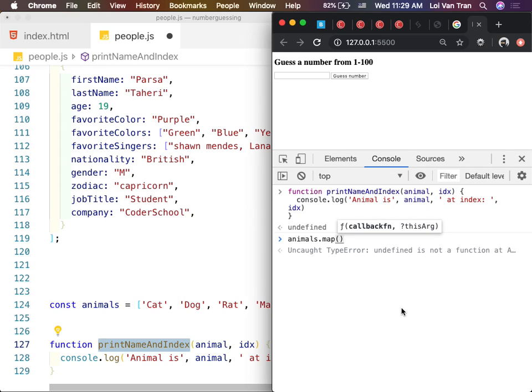How many loops do you want to run? Yeah, and then if we want to stop at a certain point, how do I know how many loops it's on? Okay, so you want to stop at rat. And I don't know how to do it with map. So in a second we're going to do that.